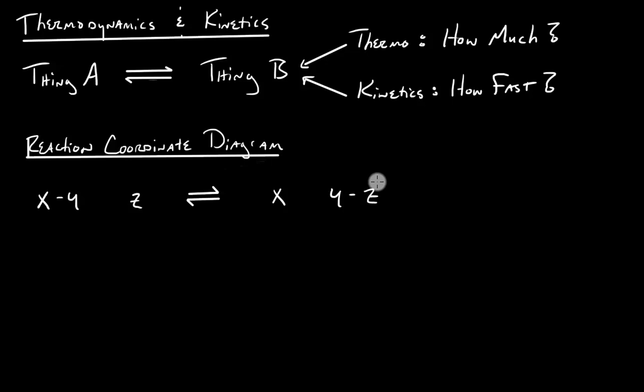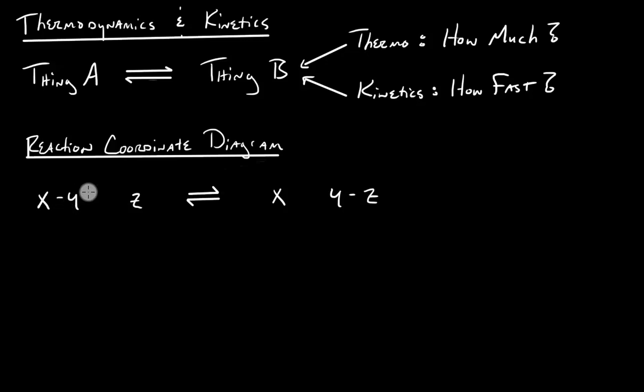So before we can actually talk about thermodynamics and kinetics, we need to introduce this concept of a reaction diagram. If you take this reaction down below, what you are seeing is that we have this group or atom X bound to group or atom Y. They're just random placeholders. It's kind of a generic reaction. So we have this bond between X and Y, and Z is just kind of sitting out here doing its thing by itself. If we put these two groups together and had them react, we could have an outcome where Z becomes bound to Y, and X's bond with Y is broken. As Z is forming a new bond with Y, you could also imagine the bond between X and Y kind of dissolving and falling apart.